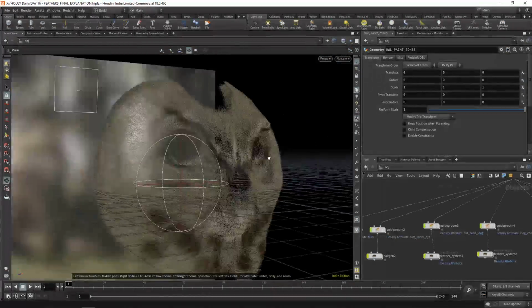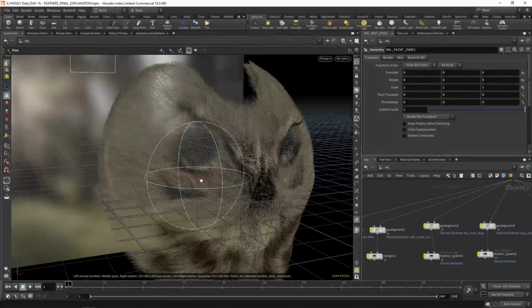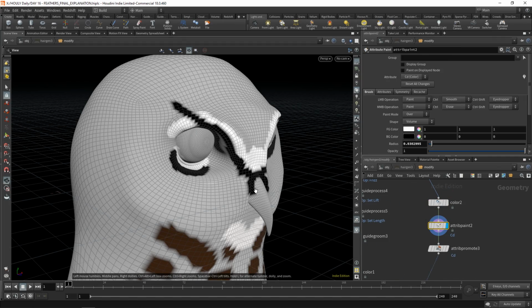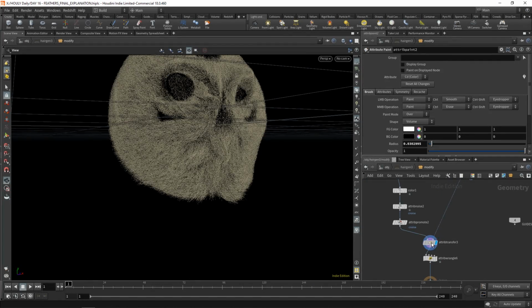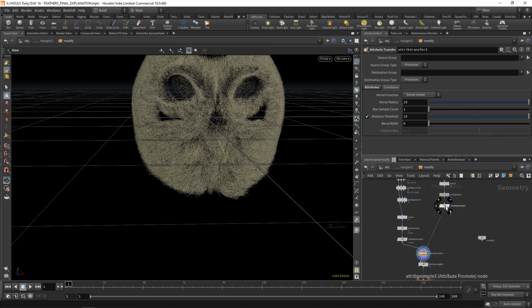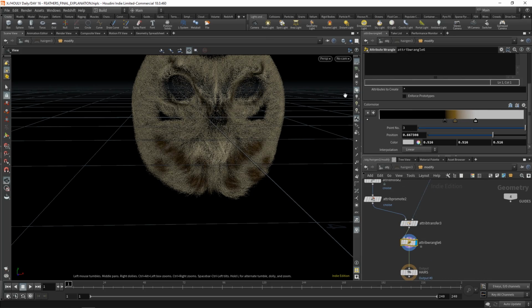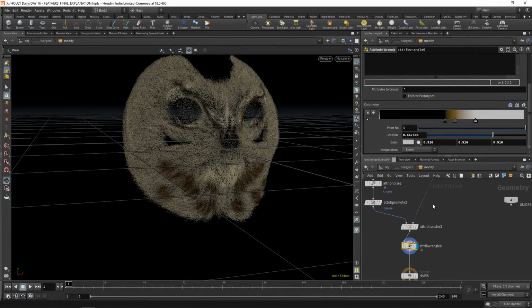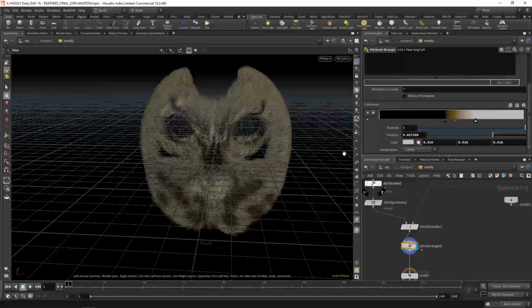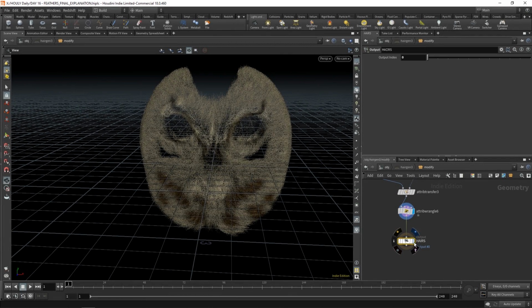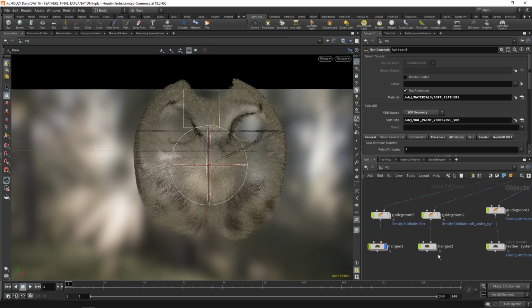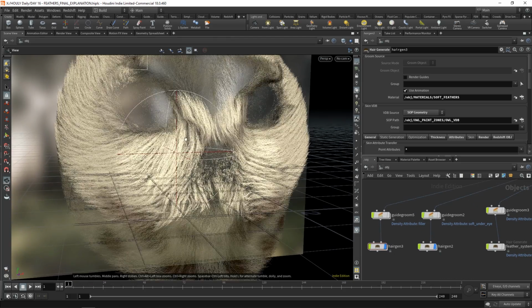So this is just the filler. This is kind of like a soft undercoat of feathers. And you can see I added a bunch to this. I added this thing on the side over here where I can paint different colors onto my owl and transfer it onto here. Not as color though. I transfer it as highlights, and then I multiply it over here. So I can paint colors onto my fur. And it has to be a primitive attribute because that's the attribute that the fur system picks up. So you can use this primitive attribute, and then you can actually fetch it in the renderer in Redshift. So it's that soft undercoat, and then these fine feathers around the eyes.